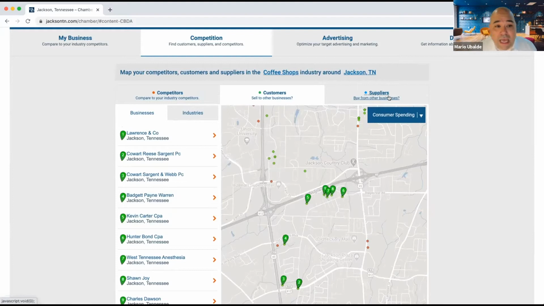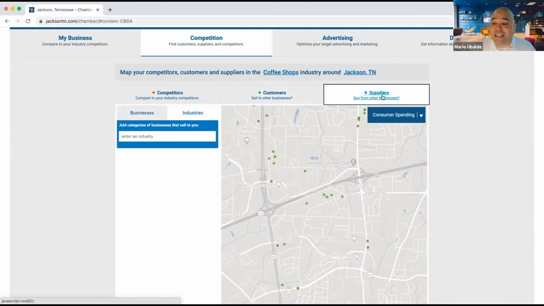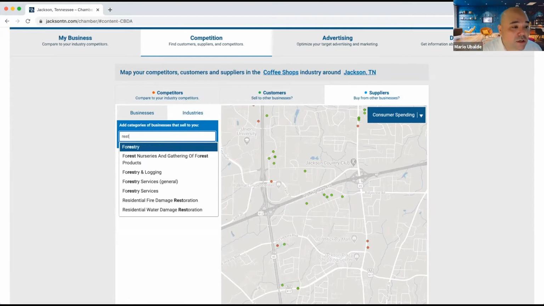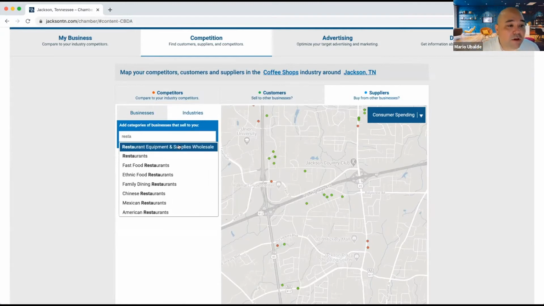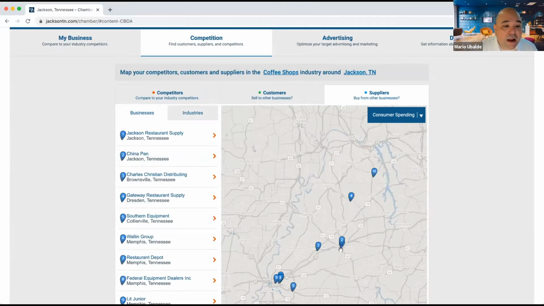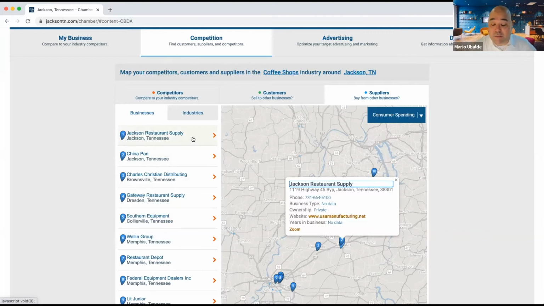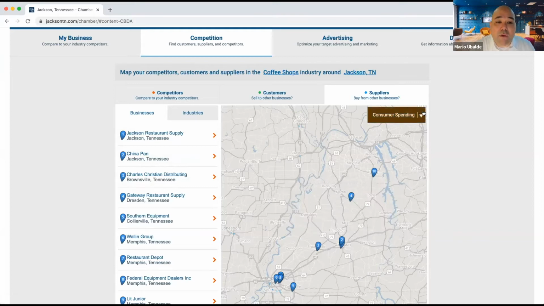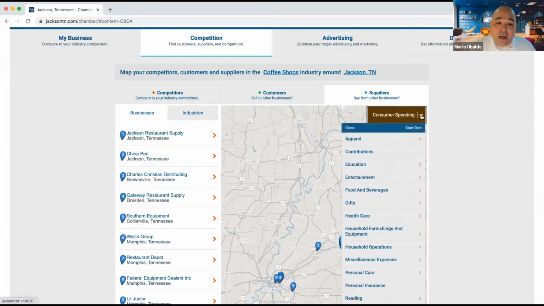The other thing that you may want to look at is where's the source of your supplies? At a time where you can't just go on the internet and get those cups or napkins shipped from China or India or Vietnam, you may want a local source. So let's go ahead and look at restaurant equipment and supply wholesalers. And so now you can actually see all of the places that are more local, where you're also supporting your other local businesses, where you can get the information that you need to supply what your business needs to succeed.